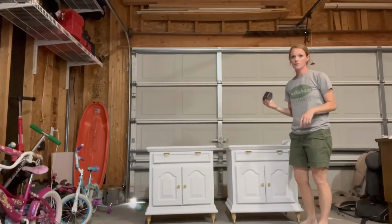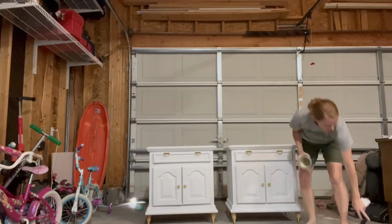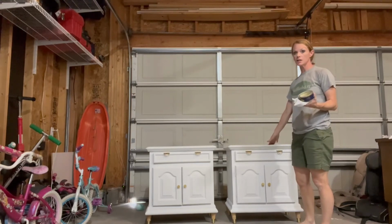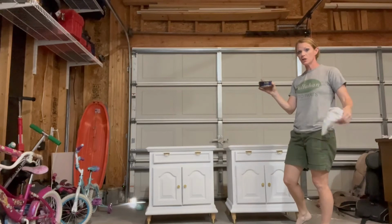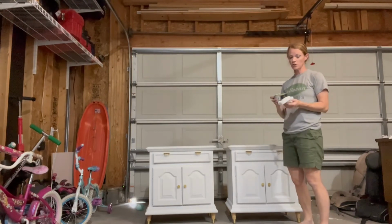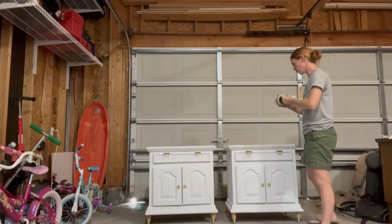Okay, almost forgot a very important step. Before you want to sell these or use these in your house, you'll want a protective coat. What I used to use a lot when I used chalk paint is a clear wax coat. This is Behr. It's a wax finish. It goes on clear, and there's a little bit of a satin look to it, but not much at all. That's kind of why I like it, because you can tell this is a protective coat, but it's not overbearing.